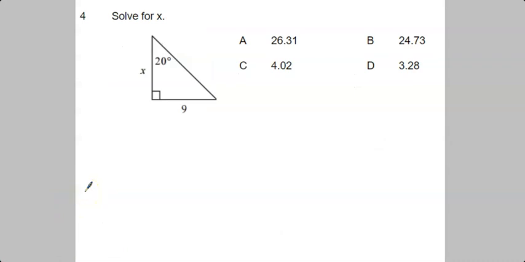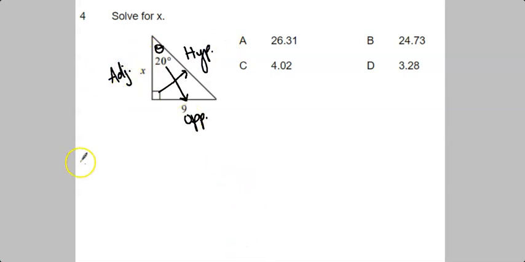All right, number 4. So this one we need to solve for x. Again, we're looking at this right triangle. And again, when we're looking to label it, we should see that we do have a theta. So our theta is this 20-degree angle. Again, let's start labeling. So opposite your theta, O to O, this is your opposite side. Here's my right angle, opposite, that means this side is our hypotenuse. And then whatever is left over is your adjacent.